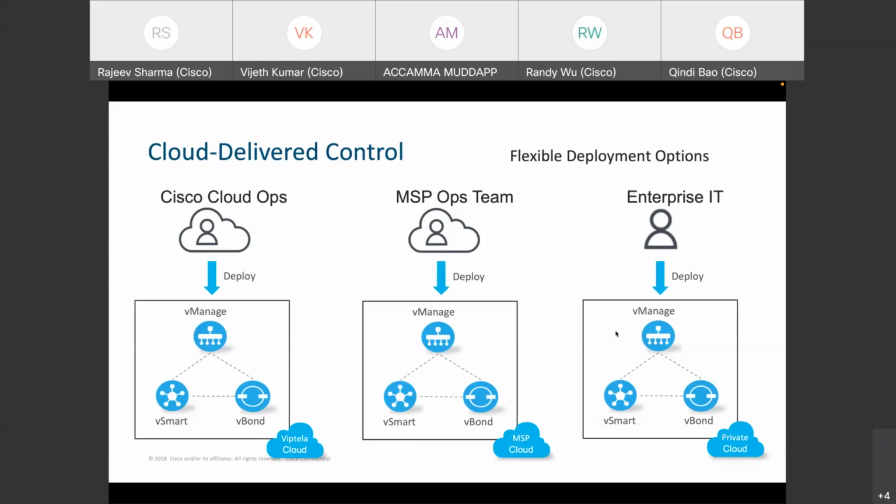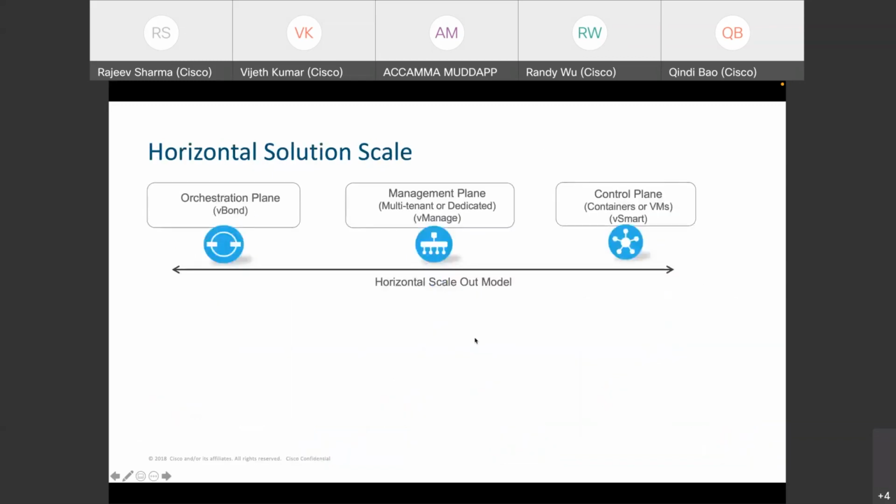And then we can also deploy the controllers on-prem, on the hypervisors that we have, ESXi or Microsoft Hyper-V. Since the controllers are all virtual instances, we can choose to deploy them on premises as well. All right, these are the three options we have.